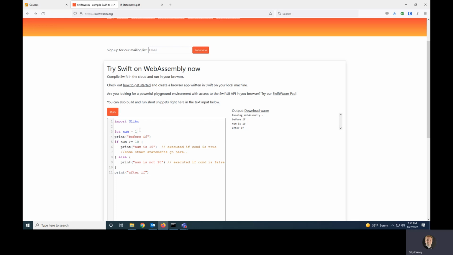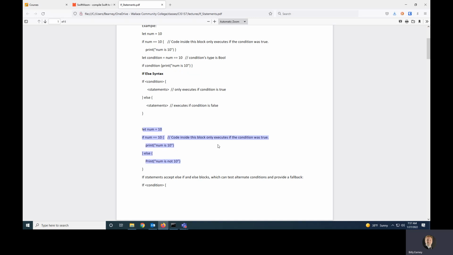Let's change num to something that is not greater than 10, let's say 5. We can execute it. And we notice here num is not equal to 5. So this gives us even a little more flexibility. Remember what I was talking about at the beginning whenever I said an if statement is kind of like a fork in the road. You can go left or you can go right. Actually, it's the if-else statement that allows you to go left or go right, because you execute this if the condition is true, you execute this if the condition is false.